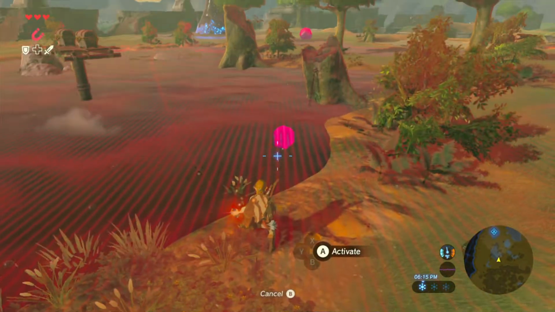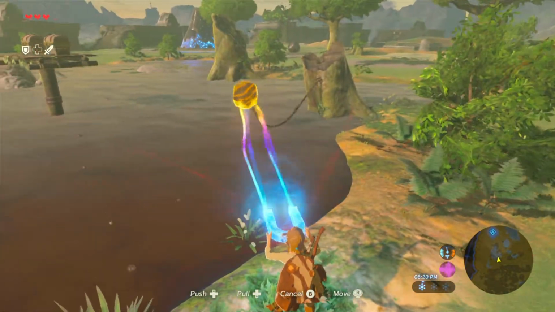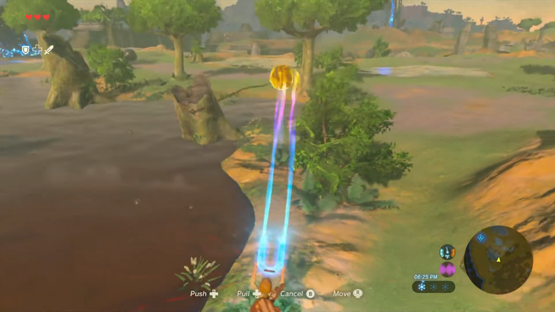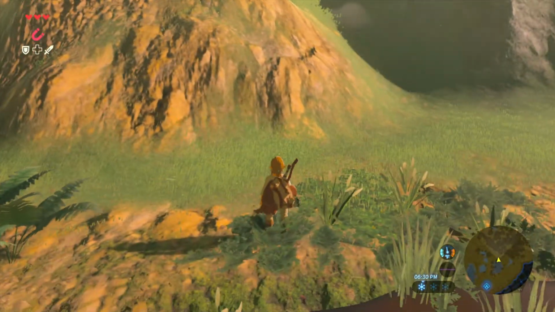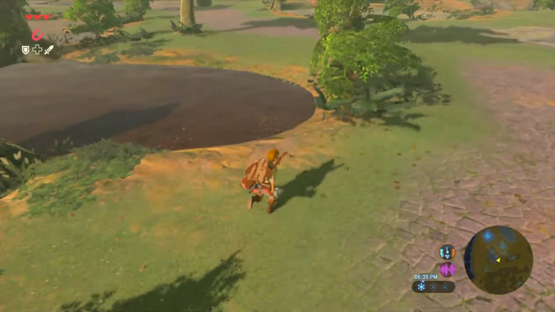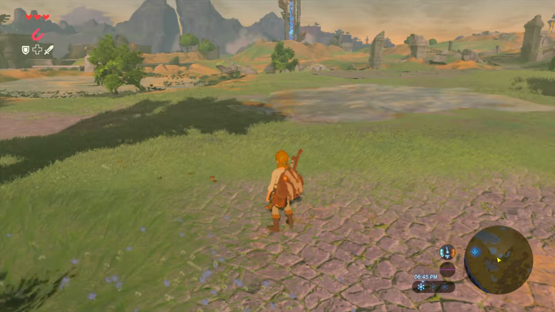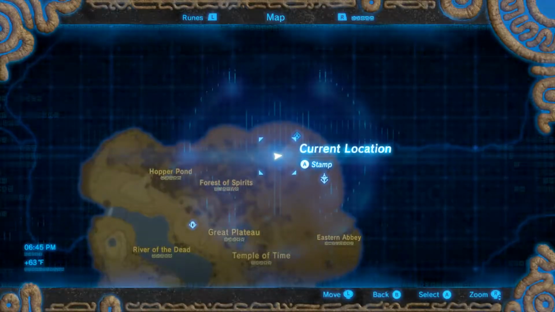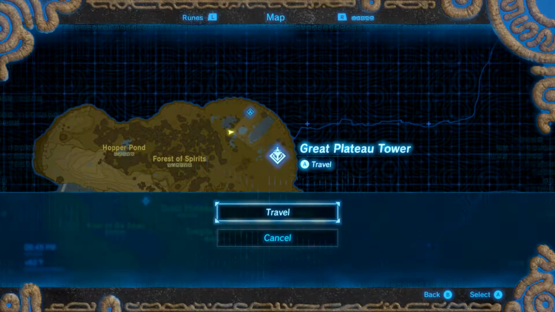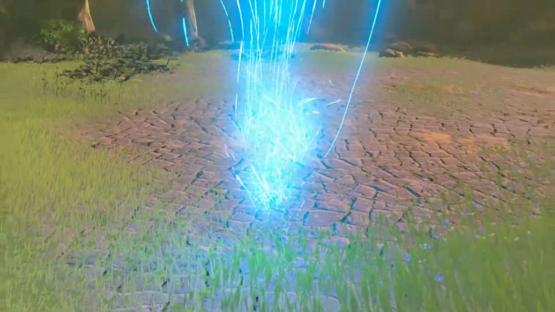This looks like quicksand. Not sure what that's for, so yep. Like the teleportation thing. Okay, my gamepad's almost out of battery, so we'll try to finish this episode quickly.